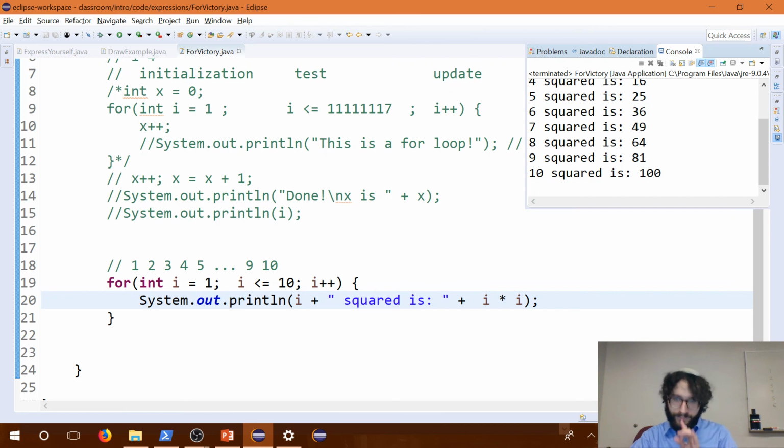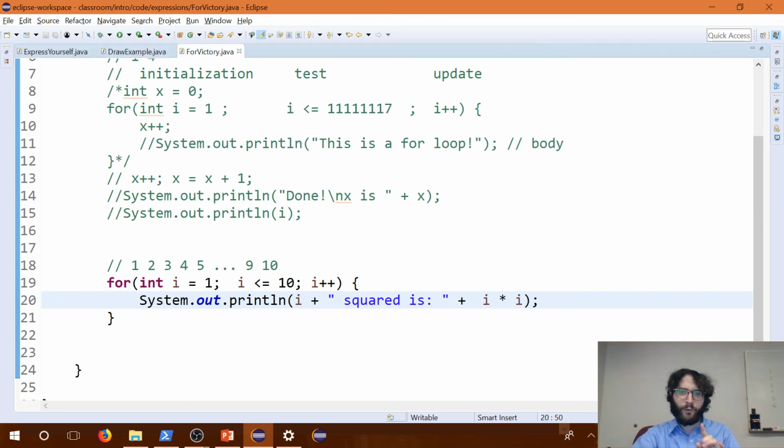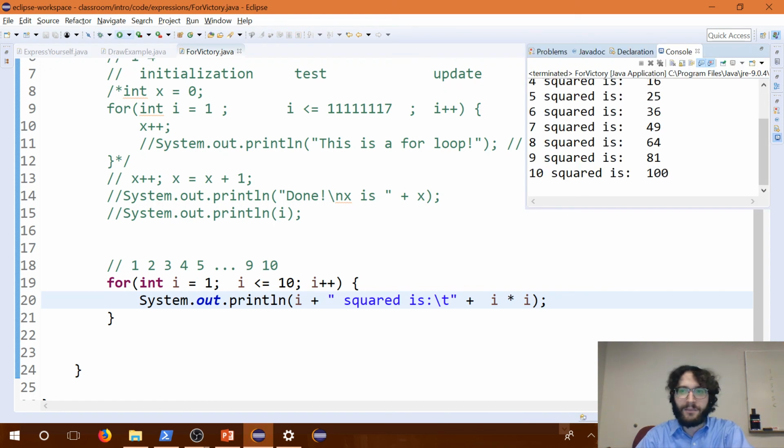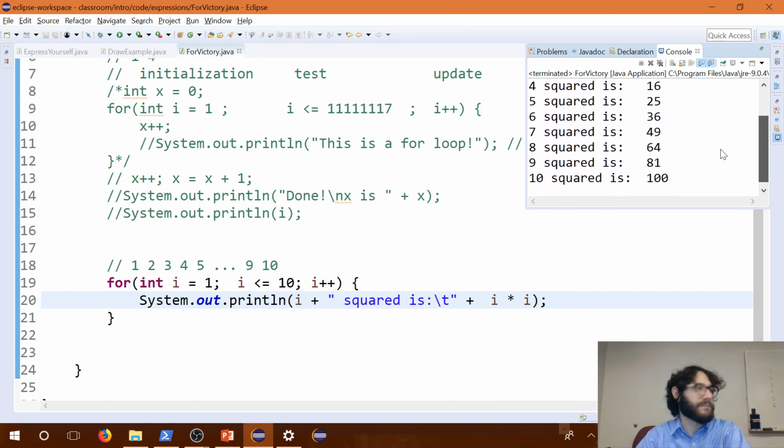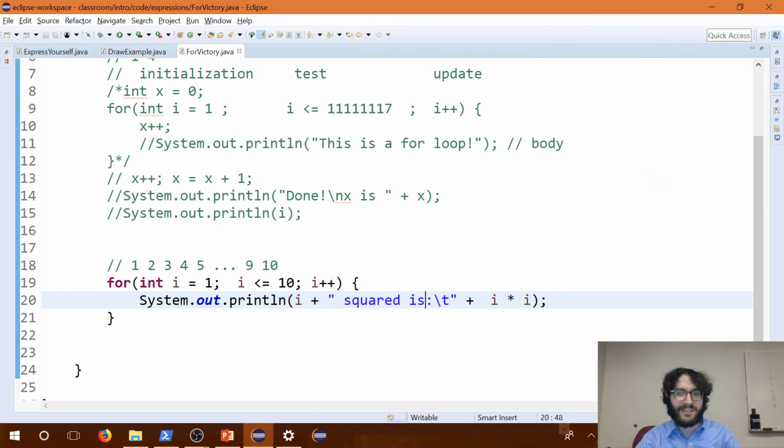Okay, let's go ahead and make this a bit nicer to format, though, because it's not exactly even. Tabs are very useful for doing basic formatting. There are other ways to do it, like using the print format statement, but this way is pretty nice. I can just use the tab to indent everything over. Right, and it lines up slightly cleaner. So tabs are your friend. \t is just a tab. So that's cool.